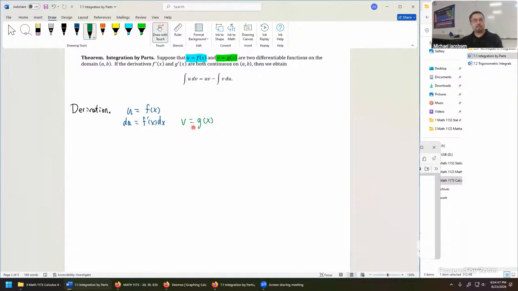Now on this column, again, it looks a little bit weird, but when we're solving a problem, we write down row 1, and we actually don't always have v. We have to determine what v is. But we can double check our answer, because whatever goes here, we take the differential again and place it upwards. So above, it's going to be dv equals g prime at x dx. So we know where the u and v comes from, but again, it's all over the place on this formula. It's kind of a strange one.